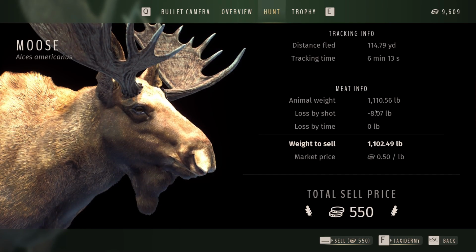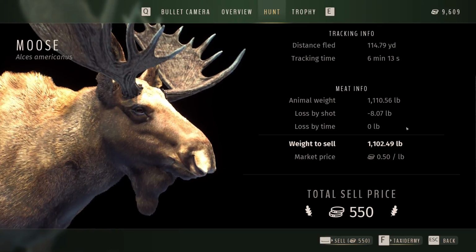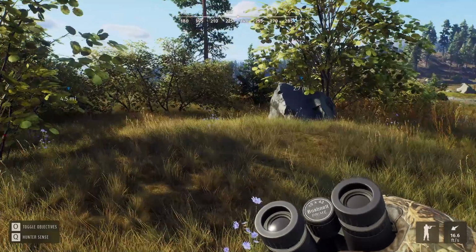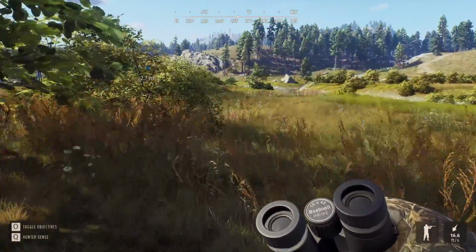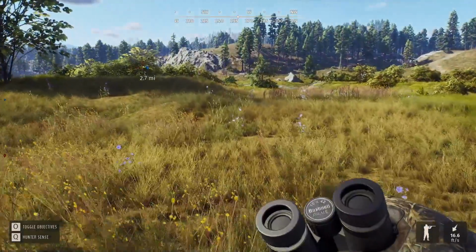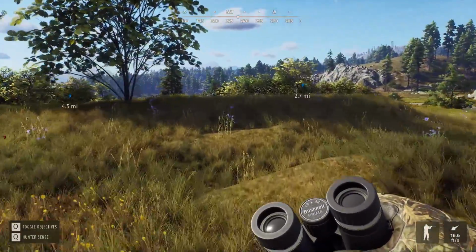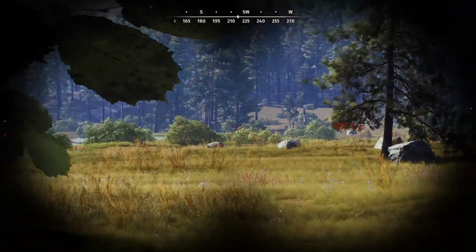8 pounds of meat loss, so pretty low on that end. We've seen, for instance, the 338 is like 50 pounds or more of meat loss. That's not a bad deal. We'll have to compare at some point, probably not in today's video because we have a lot of weapons to go over still. Just the 300 versus the 350. Now there is the Remington 300, so that we will use today, and if we can get a moose with that, that would be good. But good to kind of get a little baseline without having our animal escape underwater.